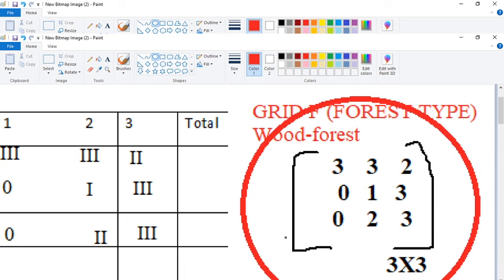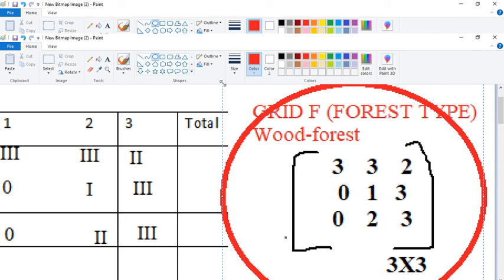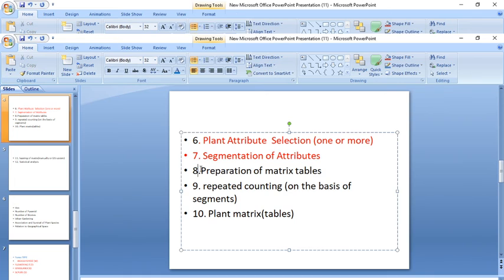This is only one set of matrix. Separate sets of matrix will come, and after counting the separate sets of matrix for the woodland, for the flowering tree, for the grassland and scurf, the total set of matrix comes. Now according to our syllabus, we have to learn the method of how to prepare the matrix. This is the method to prepare the matrix. And after preparation of the matrix table, first we have to prepare the matrix table.